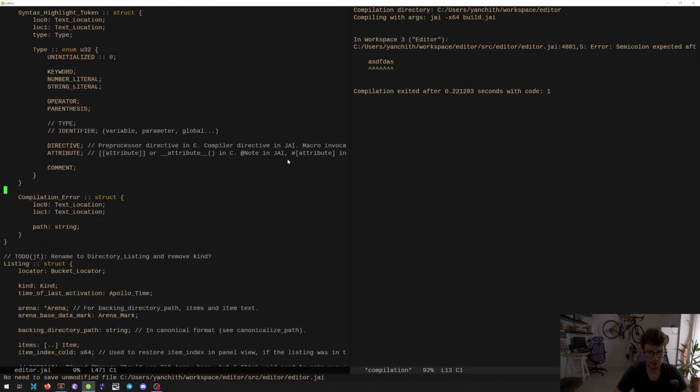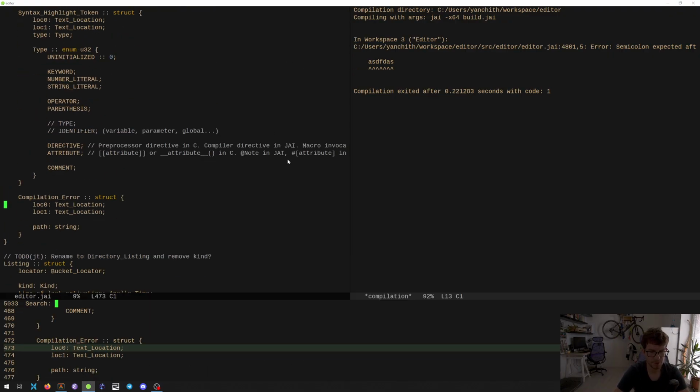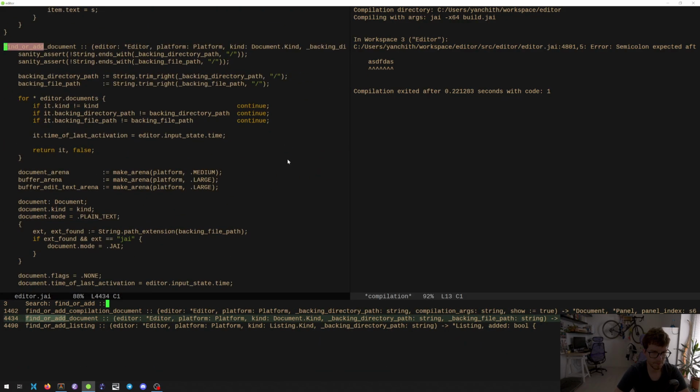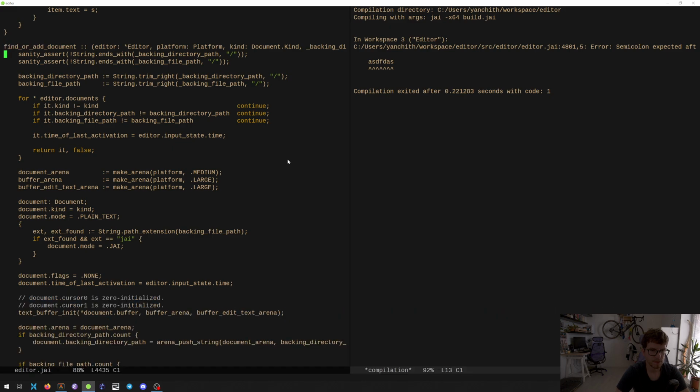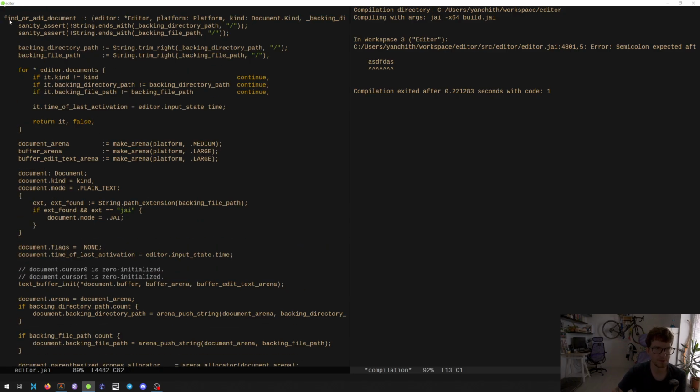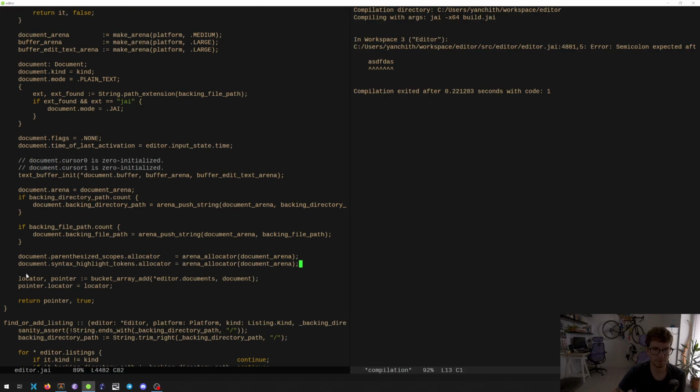Now, where we initialize documents or add. Okay. So that's all good. I wonder, we basically have two different functions that create a document, one for compilation, one for regular use.